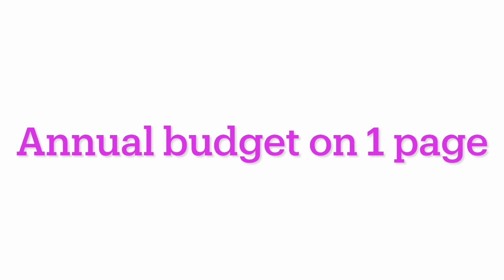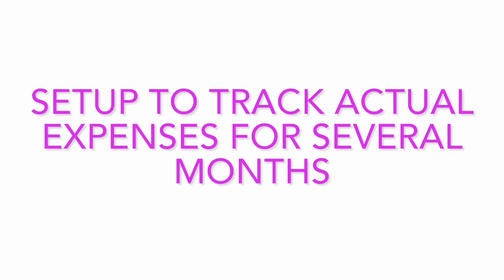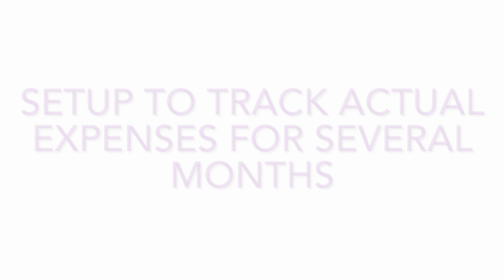In this video, we'll look at Brooke's final January expenses and how they compare to the amount she budgeted. We'll also move her annual budget from a few sheets of paper to one sheet of paper. And we'll set up columns to be able to track her actual expenses for several months.